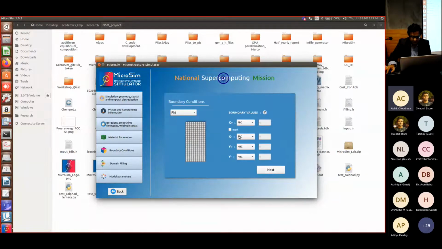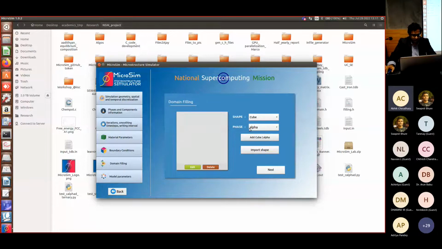You can go next. I'm going to use periodic boundary conditions here for the x direction, which is these two guys. I'm going to use x direction periodic because I'm going to do a filling which is going to mimic alpha, beta, alpha, beta, alpha, beta type of filling. And I'm going to have Neumann boundary conditions on these two ends, which is why this is Neumann on both these ends. OK.